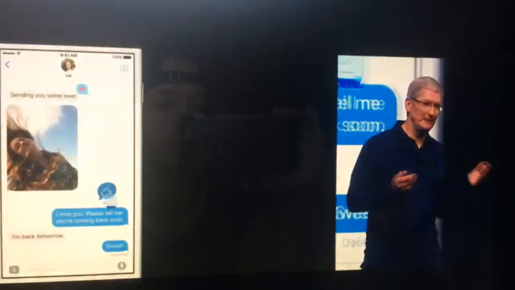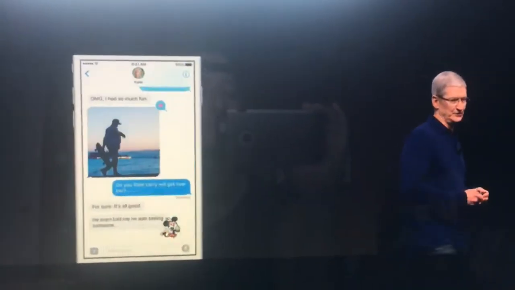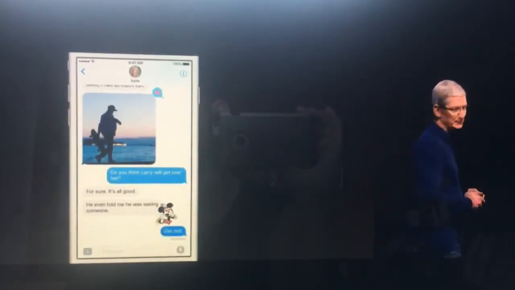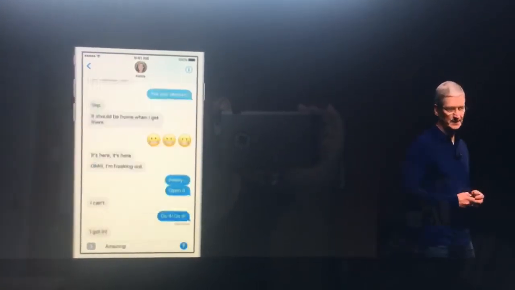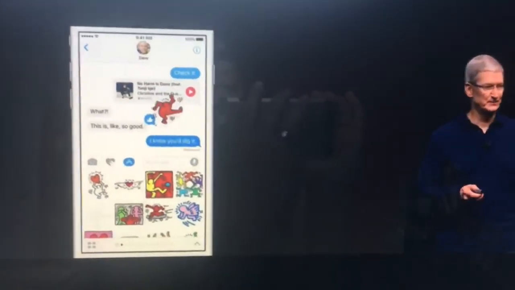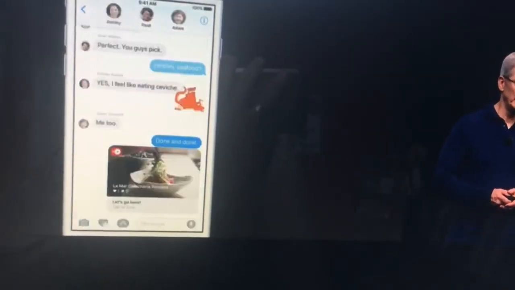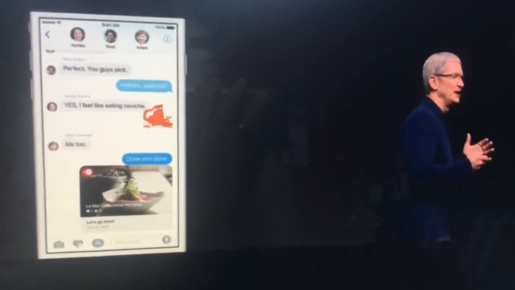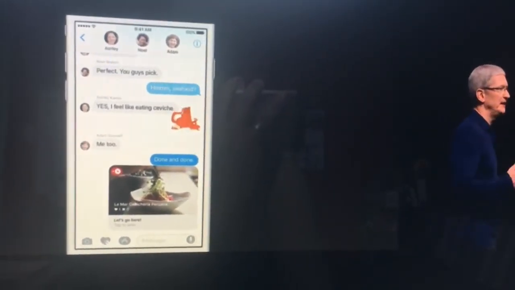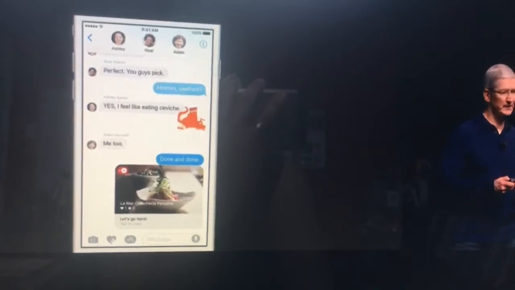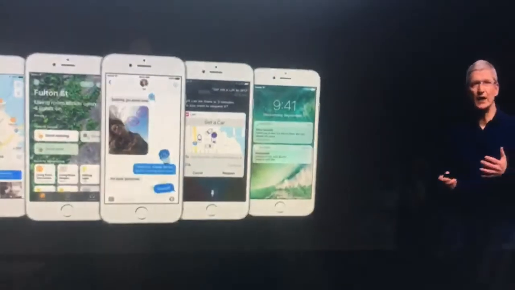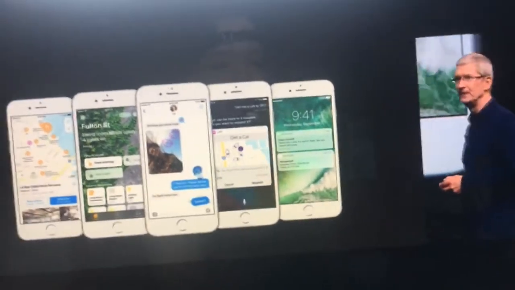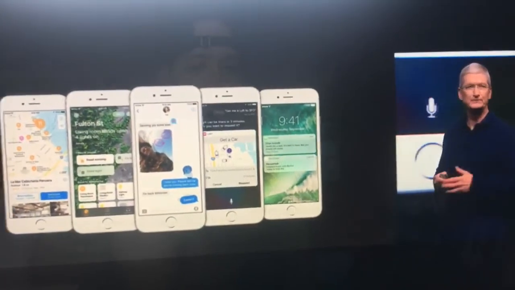Now, we're also excited about Messages and the new features in Messages. You can change the behavior and meaning of your message with these new bubble effects. And now there's some new full screen effects like confetti and fireworks. And new stickers, just peel them, place them anywhere you want. They're available in the new App Store for iMessage, along with some other great apps. And you can easily use these apps to create, to share content, to make payments, and more, all without leaving Messages. So that's a quick update on iOS 10, the world's most advanced mobile operating system with some incredible new features.